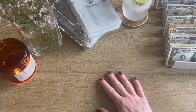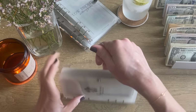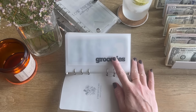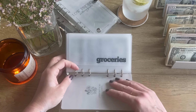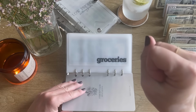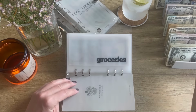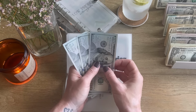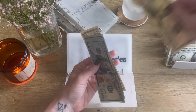All right. So first up, we are going to jump into high priority sinking funds. And first up is grocery. If you missed my weekly check-in on Friday, I'm stuffing it a little bit less this week, but it's not that big of a deal because I have $40 worth of gift cards in my Target app right now. So that's certainly going to more than supplement what I would usually spend in groceries. But even still, I'm stuffing at $4.34 this week.